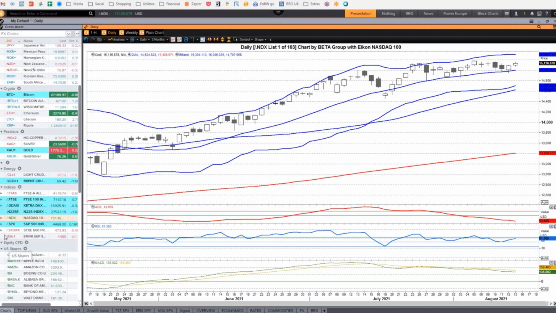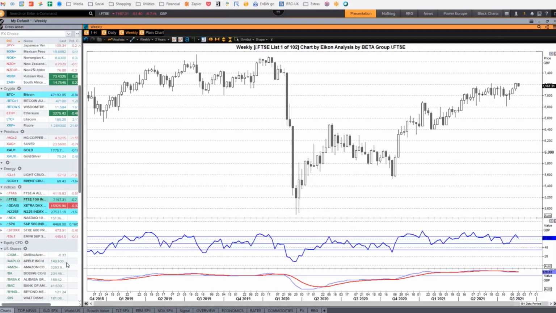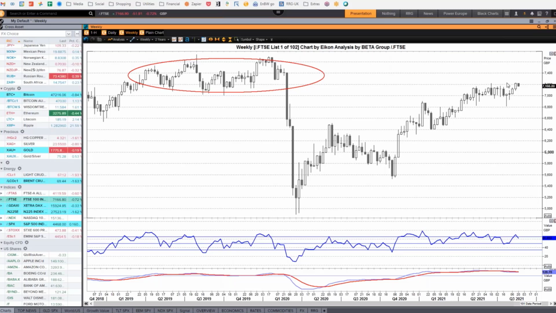Now let's move outside the US, and let's look now at the FTSE, at the UK 100. Here I must show you the weekly, because here we've got a very worrying picture for a bull market. It has ground higher. It's been pulled back by the big wind of bullishness, but it's got resistance at 7,200, and that's from here. I should draw in a big cigar in here. And just to remind you, there is where it is. That is a massive area of resistance, and we're right at it now.